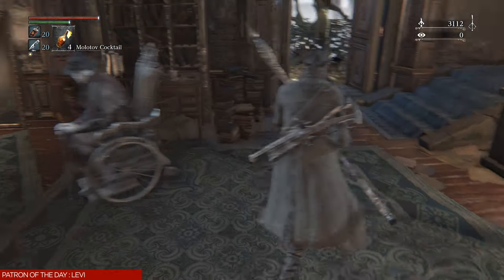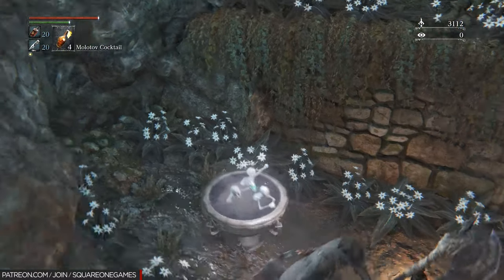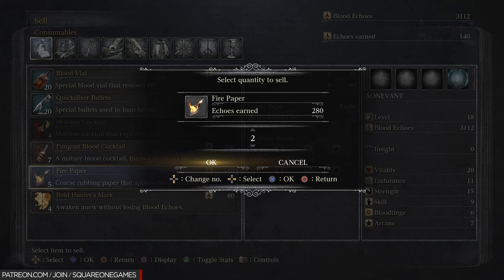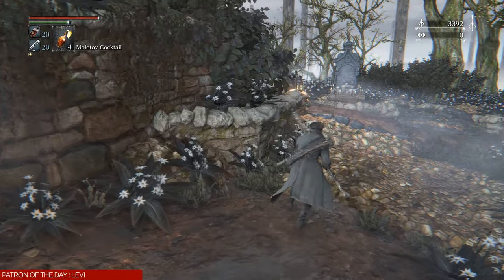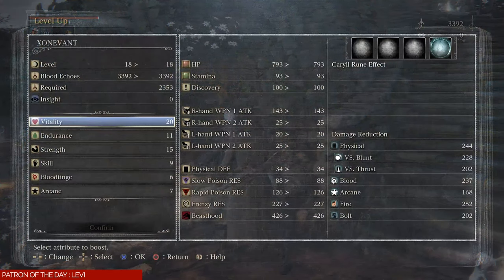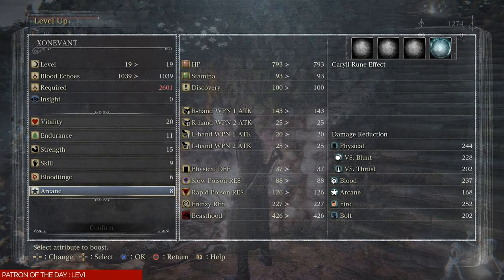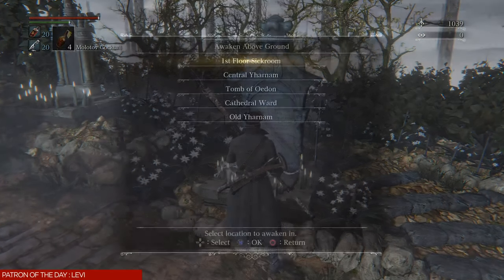After that, I just want you guys to sell 2 of your fire papers, and then we're going to level up at the antique doll. We want to level up our arcane to +8. Now we have to level up arcane to +8 because we cannot use the flame sprayer unless we have an arcane of at least 8 or higher. After you're done leveling up, fast travel back to Old Yharnam.